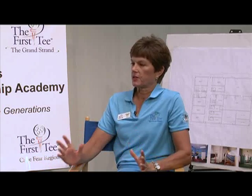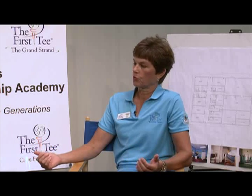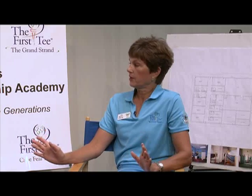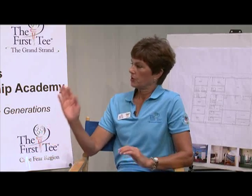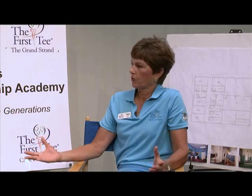So it'll be self-contained, and we envision that we could use this building for the entire year for our children in the Carolinas, North and South Carolina, and our military bases could send military children to the academy, not so much for golf skills, but for leadership skills, and to come to a wonderful place here in Brunswick County. And if the community doesn't know, you and Rusty are both retired naval officers. Yes. So the leadership that you learned in the Navy is very important to you, and you're transitioning a lot of that to the academy.